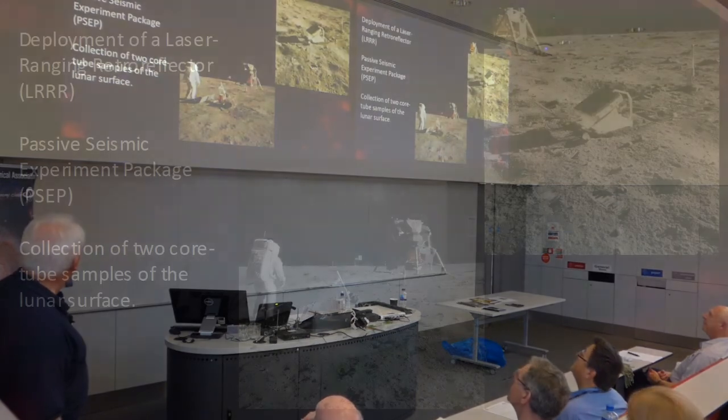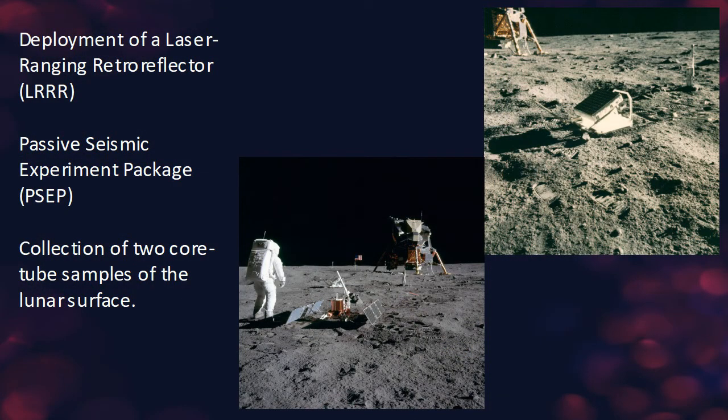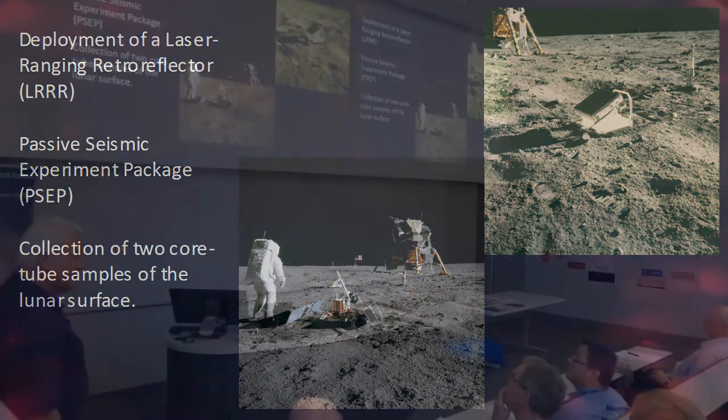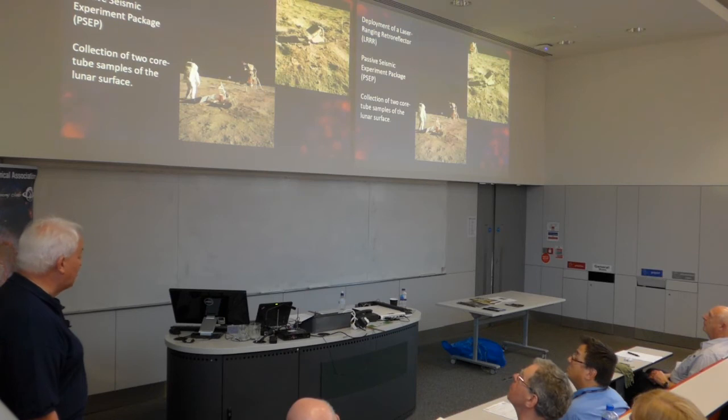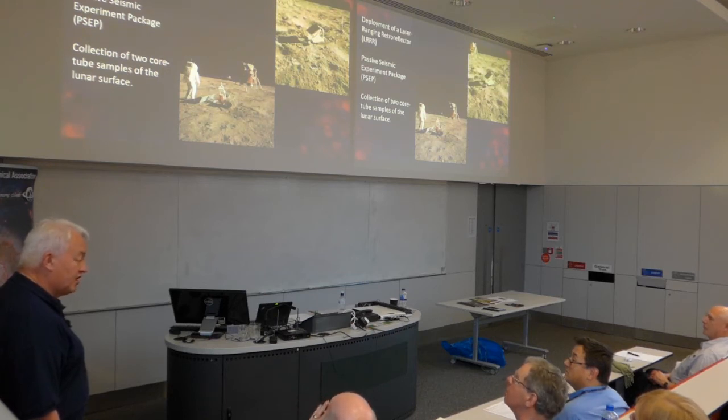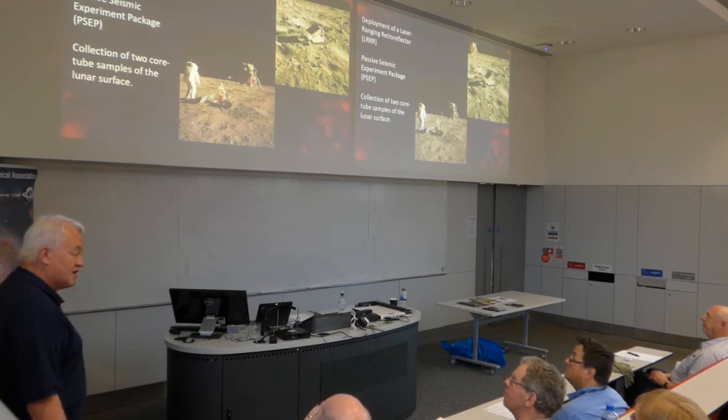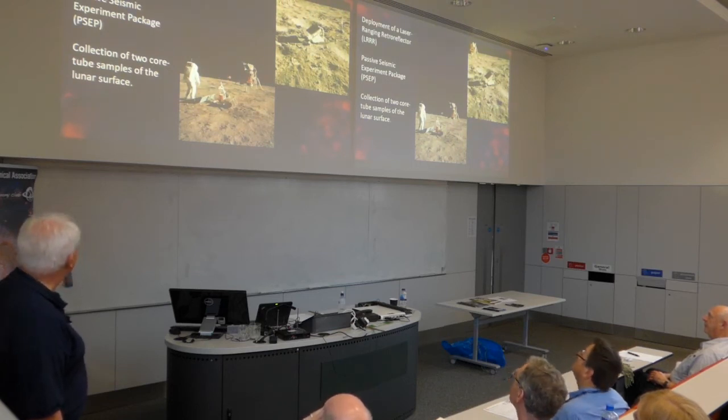Then they did other things. A laser ranging retroreflector. Those are still there. There's 6 of them on the moon. And it's possible using those, by shining a laser from the Earth and looking at the reflection, to very, very accurately measure the distance to the moon. And over the period of 50 years that they've been there, 50 years in July, we have actually ascertained that the moon is moving away from us just by a few centimetres in that time. And one of the things that does mean is that in thousands of years' time there will be no more total solar eclipses because the moon won't be close enough to completely cover the sun's disk. So that's what we get from that.